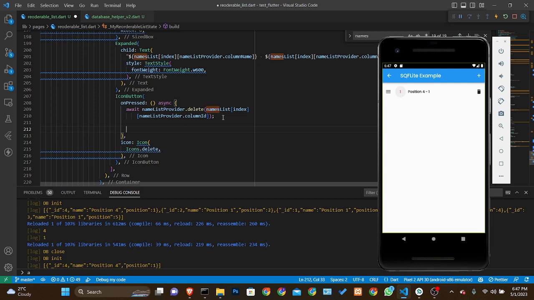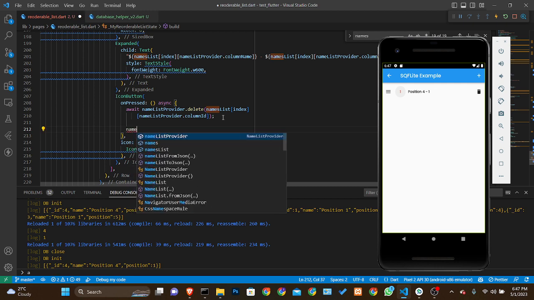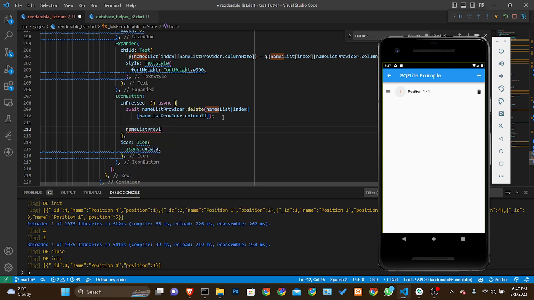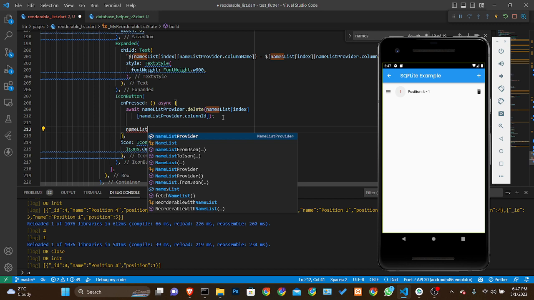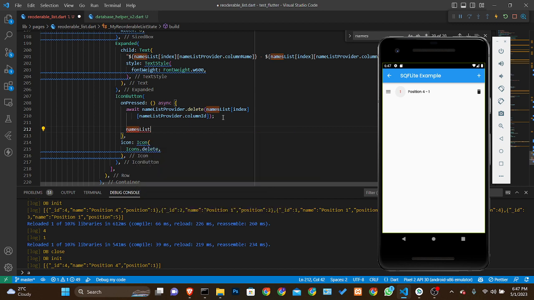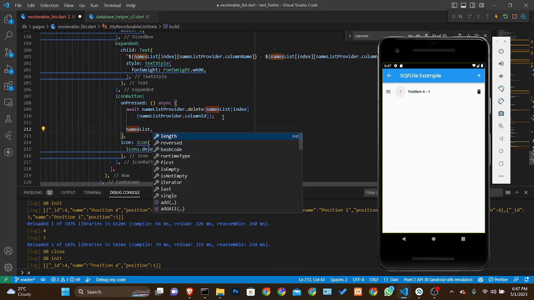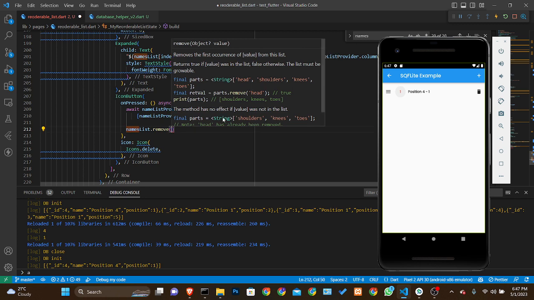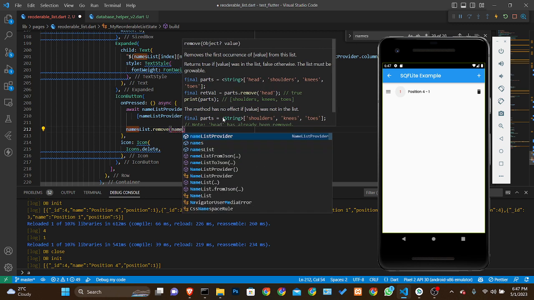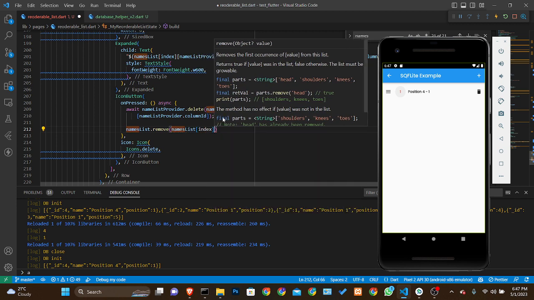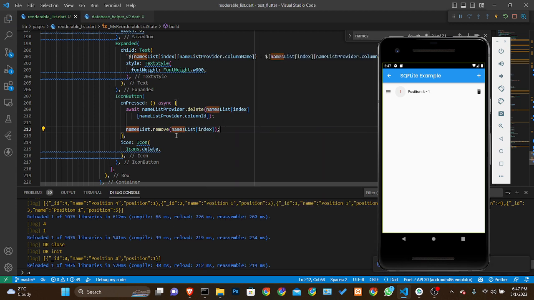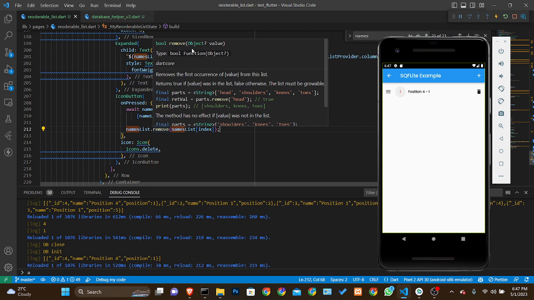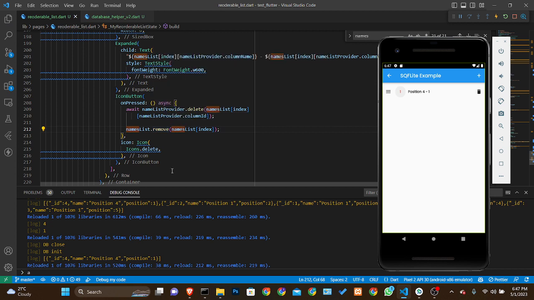To delete it from our front end, we just need to add namesList.remove. What should we remove? We should remove something from name list with the index. That means it will remove an object. See, it will take an object, so I'm just giving it an object.